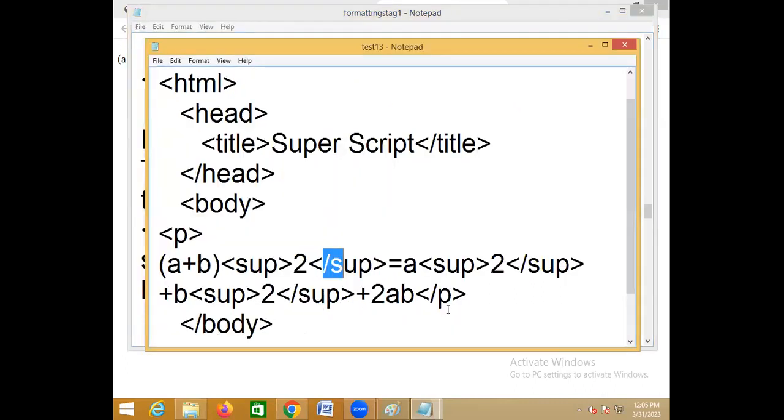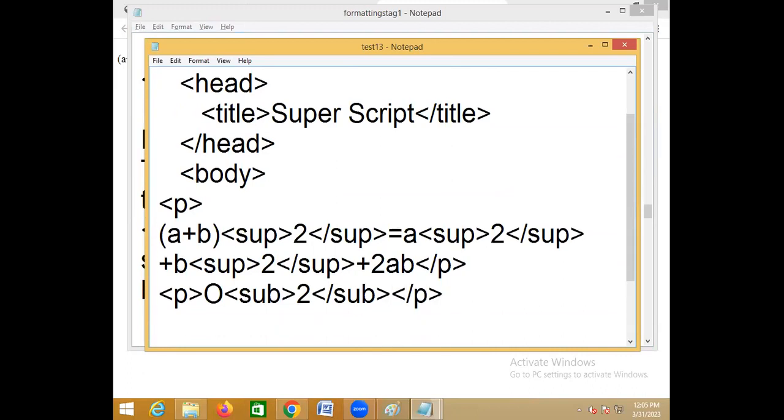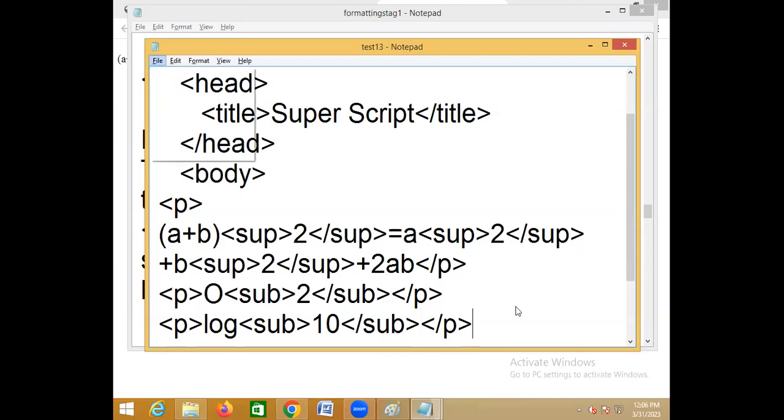Suppose I want to write O2. I write O and then subscript and 2, and I close the subscript. I want to write log 10. Log is the beginning of the paragraph, and I say subscript and 10, and I use subscript again. Now what will happen in this case?